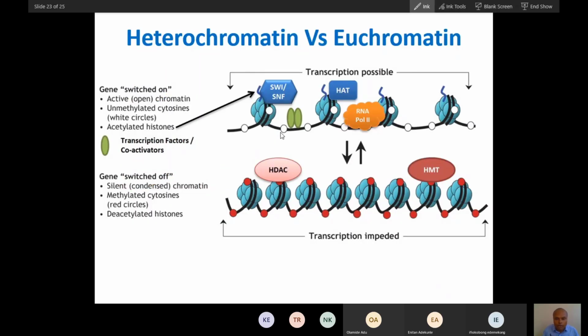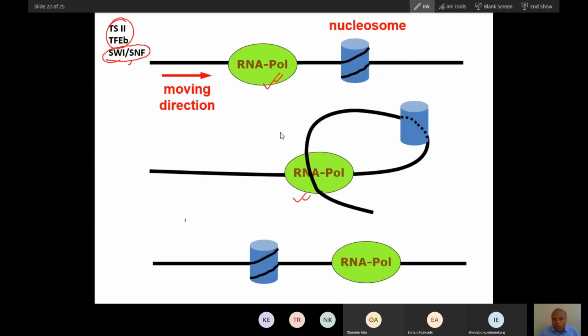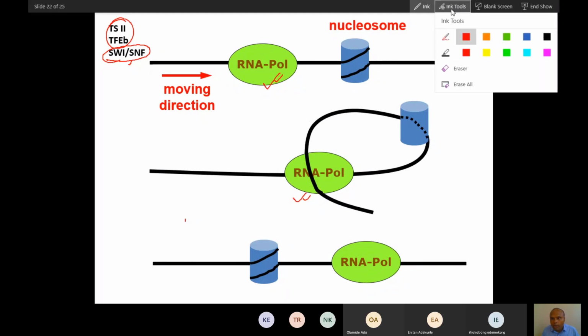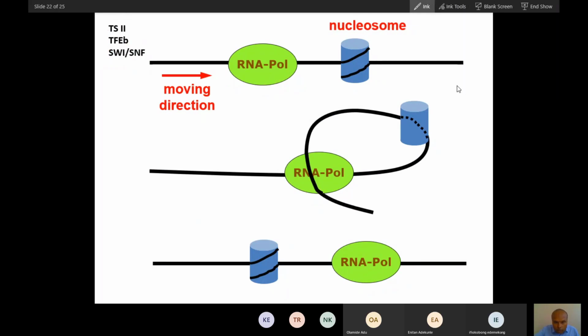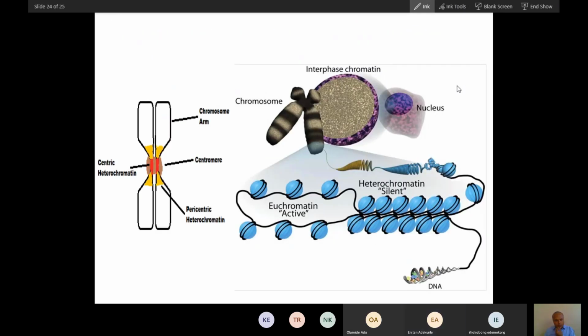This is an important concept. That is why I have to mention it here. Now, transcription happens in which chromatin? Heterochromatin or euchromatin? Euchromatin. Transcription happens in euchromatin, not in heterochromatin. And that is sufficient for your information. If you remember these two structures, you don't have to go into detail. If you remember these two structures for the time being, then later you will understand the process of conversion of heterochromatin into euchromatin.